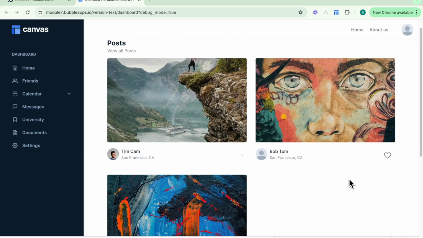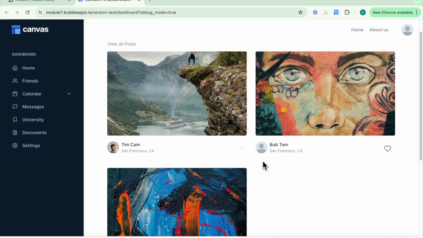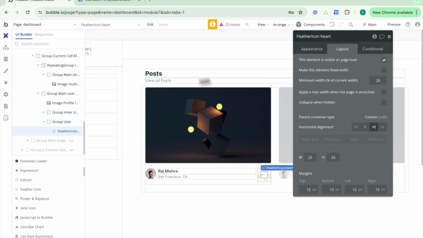And each of these posts has a heart icon for favoriting, which we can see over here, and a user avatar image as well. And for elements like these, it's really important for us to maintain a consistent size across different devices and screen resolutions just to keep a clean and professional look. Because right now what we can see is that this heart icon is quite big and then this one is quite small. So we want to fix that. So jumping over to the editor, let's go over exactly how we can fix that.